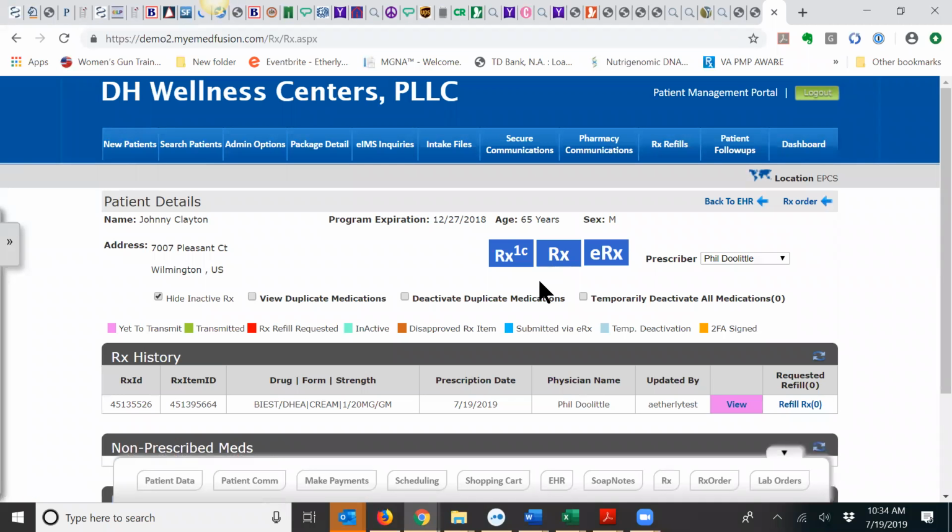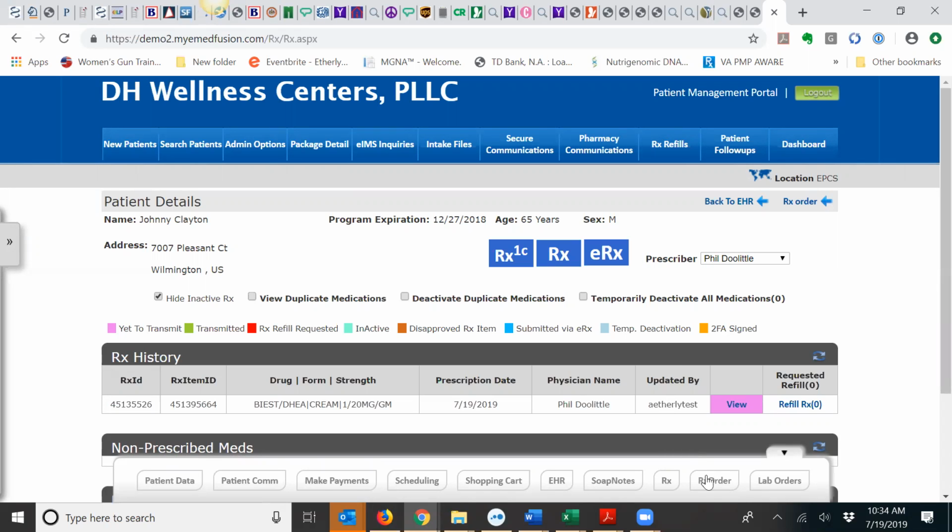The save process saves the script onto the record. From this point, it has not gone to the pharmacy yet. The idea is that because it's not paid for yet, we don't want the script going to the pharmacy until it's been paid for. At this point, the patient would have gotten an email letting them know that a new medication has been added to their record, so they would be aware.